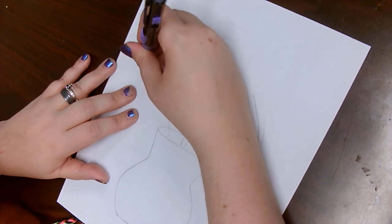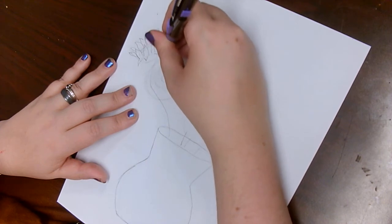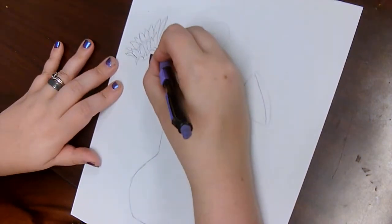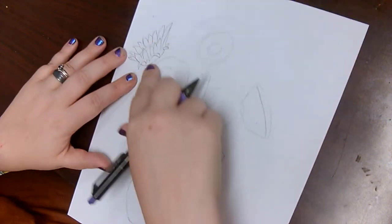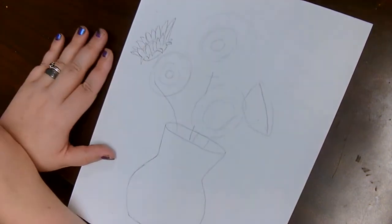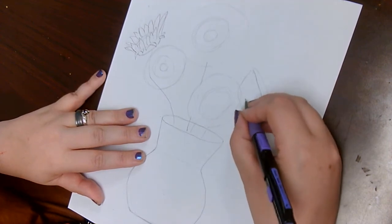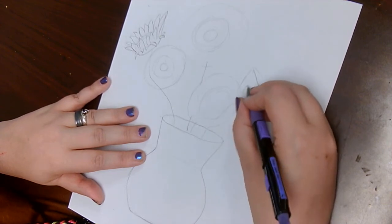We are going to draw a couple of leaves connecting at the bottom of this flower. Alright, so that's one flower. I'm not going to draw the stems yet. I want to get all the flowers drawn before I do that. So we're going to come over here. You really can't see the inside part of this flower, and that's okay. Our petals are still going to reach nice and tall.